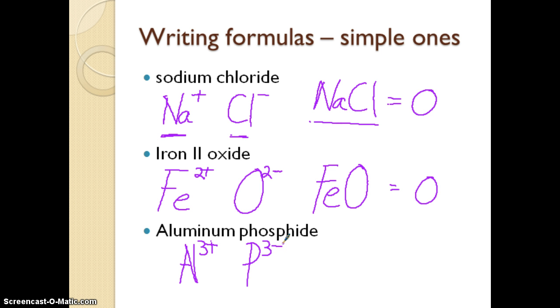You might notice a pattern. Say, Miss Backus, oh, this is easy. Aluminum wants to lose 3, phosphorus wants to gain 3. All I need is 1 aluminum to react with 1 phosphorus atom, and we're good. So the formula for this is AlP. And does that add up to be 0? 1 with 3 plus and 1 with 3 minus? Sure, that adds up to be 0. So, hope you got that. That was really simple. Let's try ones that are a little bit more difficult.